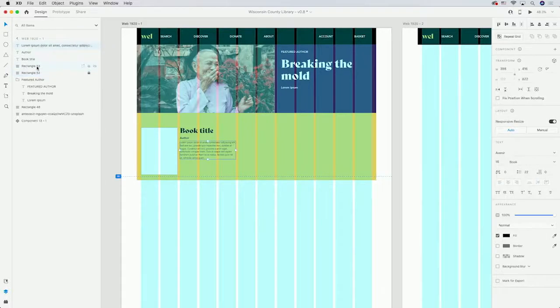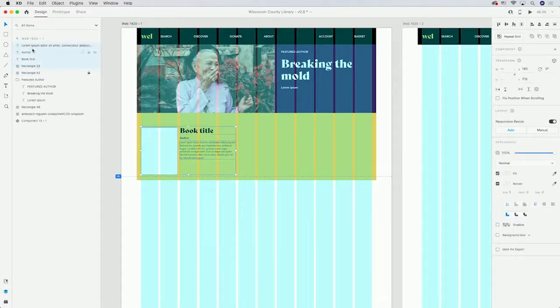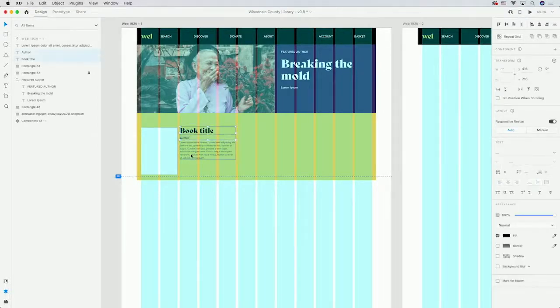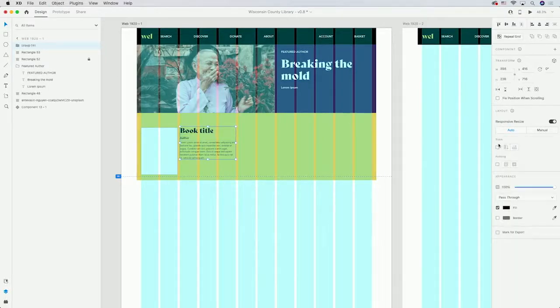Let me locate the rectangle and the 3 text boxes I just created for the book. Okay, here they are. Because text fields like the book title or the author name can get quite long, I want to make sure that those flow on the page properly. So to do that, I'm going to use stacks like we used in a previous lesson. The first thing that I'm going to do is group the 3 text boxes together and turn them into a stack. I can do that by selecting the 3 text boxes and clicking the Stack button in the Properties panel. Now I'm going to select the top element, press the Shift key and select the last element. Notice that everything in between is selected as well.